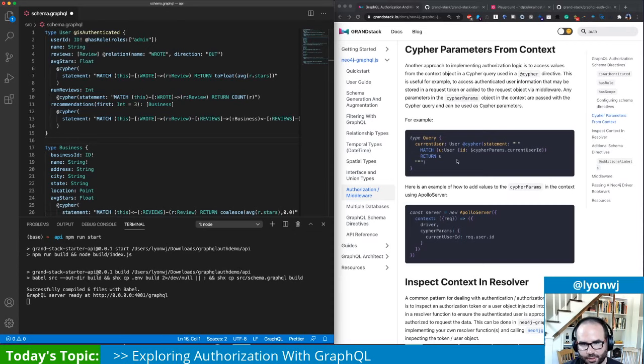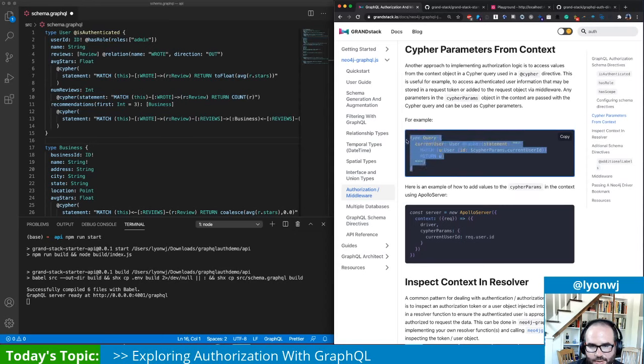So for example, looking at the example in the docs here is a bit more relevant. So here we're defining a currentUser field on the query type, where we're saying match a node with the label User, where the ID is cypherParams.currentUserId, and then returning that user.